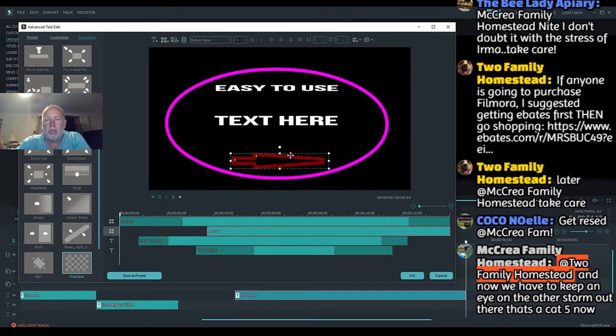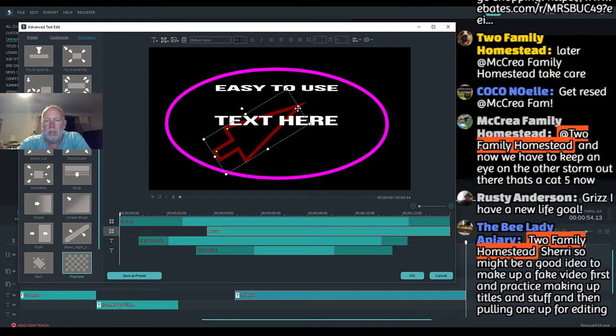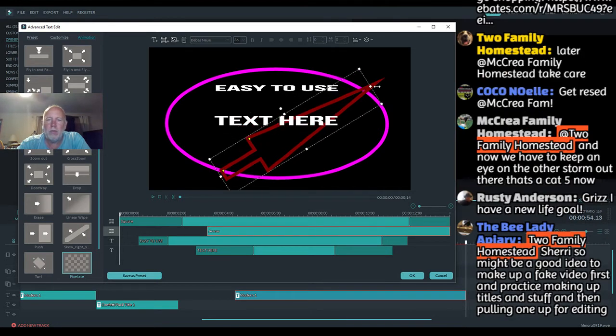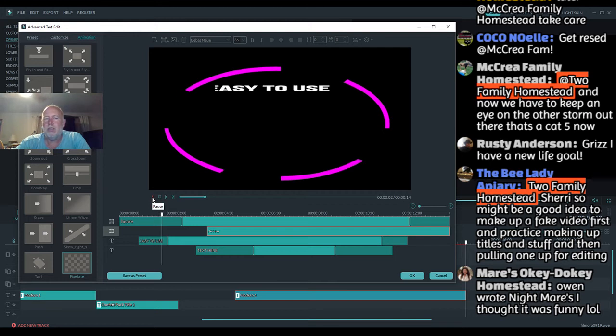So now we can also take this arrow and we can angle it. So now it looks more like this.